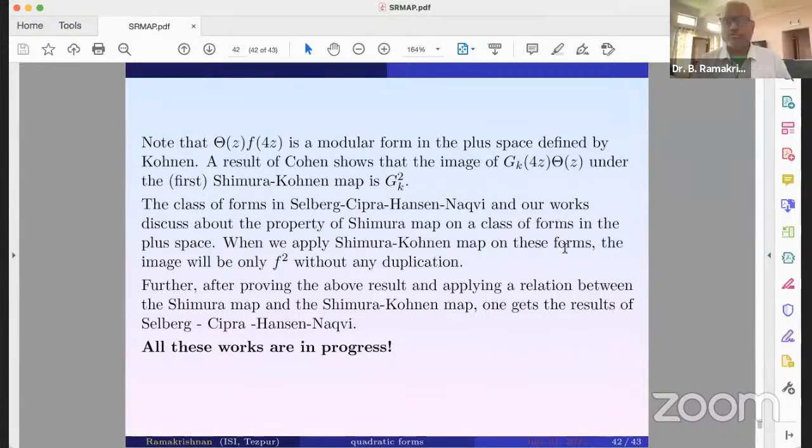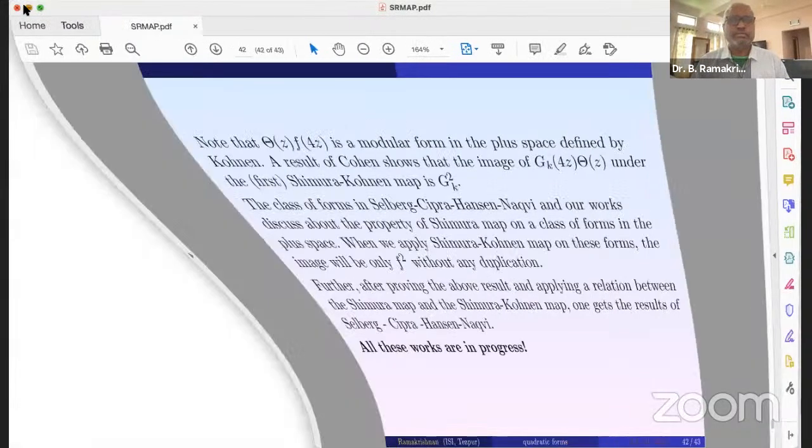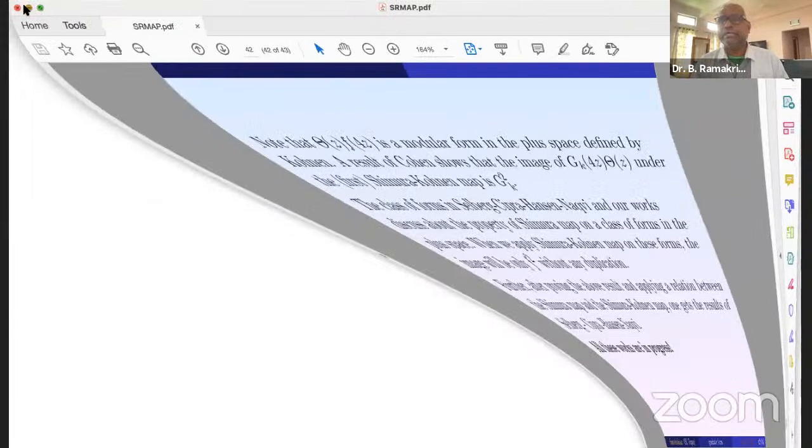Let me see. I don't know. Let me see whether I can see the chat. You need to go to the bottom, on chat. Then you can stop your screen sharing. Okay, I'll stop screen sharing. Then I can see the chat, right? Yes.